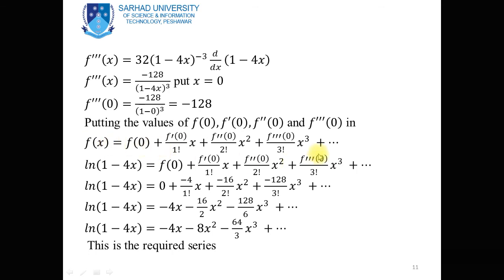So in the Maclaurin series, dear students, you see over here, we need the function value at x is equal to 0, the first order derivative of the function at x is equal to 0, the second order derivative of the function at x is equal to 0, and similarly the third order derivative of the function at x is equal to 0. So first of all, find all these terms, f of 0, f prime at 0, f double prime at 0, f triple prime at 0, and so on. Then put the values of these terms in this Maclaurin series. We can find the Maclaurin series for the given function.